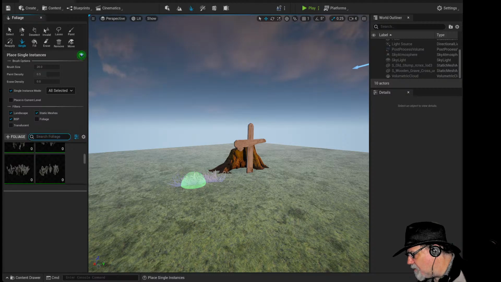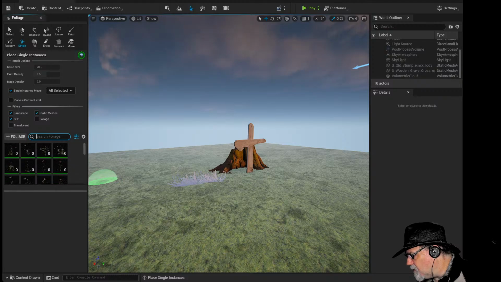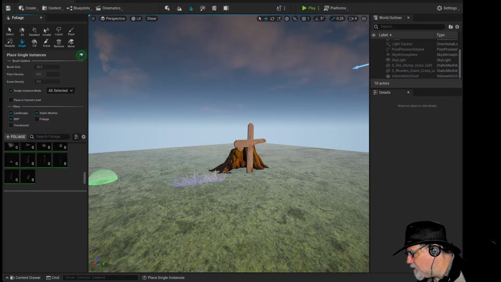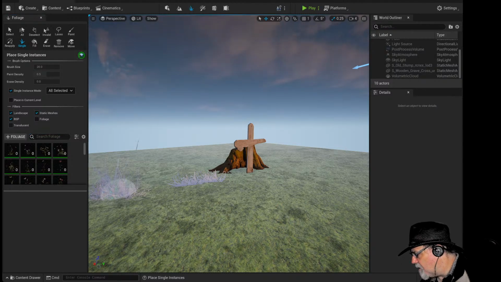Maybe I'm grabbing onto a big plant that I shouldn't be grabbing onto. So when I do this, I shouldn't have anything. Yeah, I got something all right.